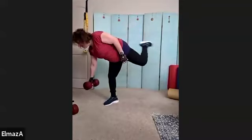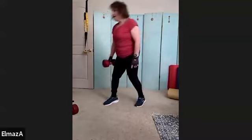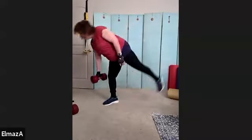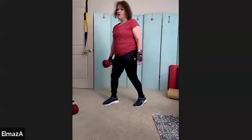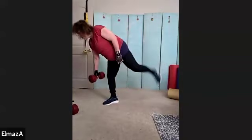Perfect, pick it up, in, out, eight. Pick it up first. Up, in, out, nine. Nice, in, out, five more. Down, in, out, one. Down, in, out, two. If you go too far away, you're getting a little more lunge action. So bring it in, three. Down, in, out, four. Down, in, out, 30.